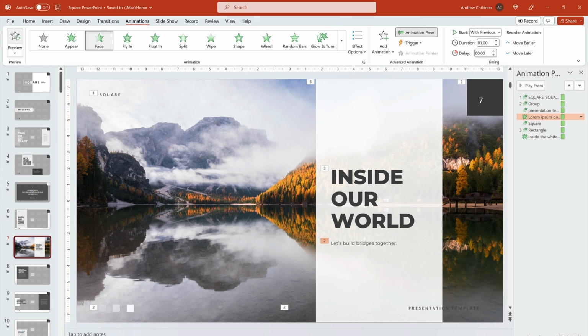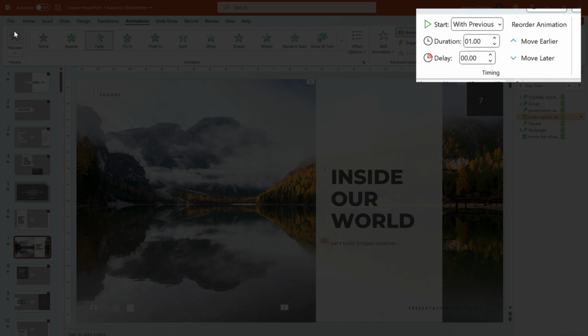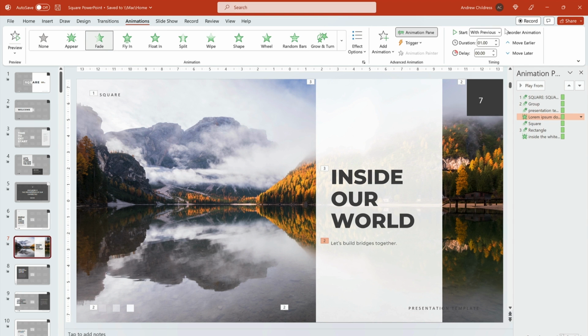With an animation effect selected in the Animation Pane, you can also control how and when that effect starts. Those options are found up here on the ribbon, here in the Timing section. Let's open up this Start dropdown and look at the choices. There are 3: On click, with previous, and after previous. By default, animations start on click, which means whenever you click your cursor. Changing to with previous means that a given animation starts at the same time as the effect before, above it here in the pane. And after previous means that one animation starts the moment the prior animation finishes playing. To change up the start trigger, simply click between these options and they'll be applied to your selected effect.